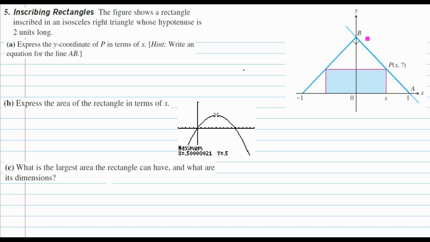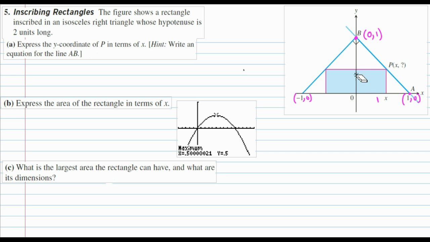Okay, so this is an isosceles right triangle. I can tell you that this point over here is (1, 0). This point would be (-1, 0). So then the question is, what is this up here? With a little trigonometry, this piece of the x-axis down here would be 1. I'm looking for the opposite over adjacent, so the tangent of this over 1 would be a 45-degree angle, so this also would be a unit of 1, which means then this point is (0, 1).